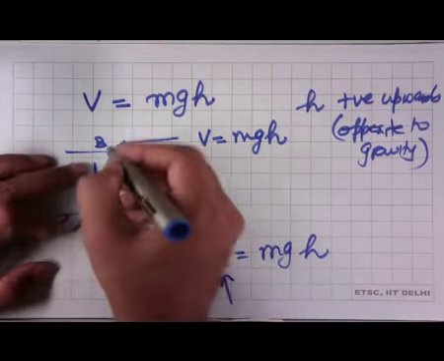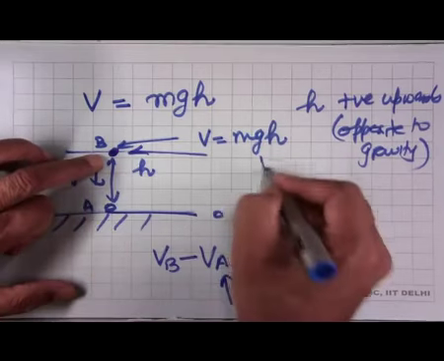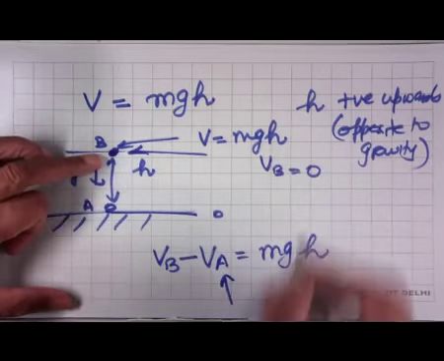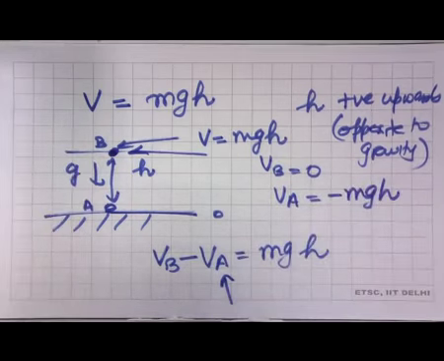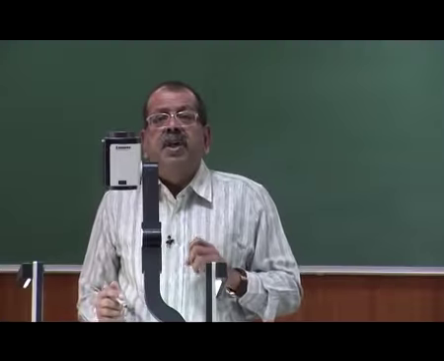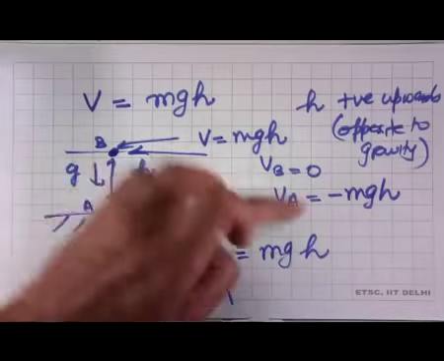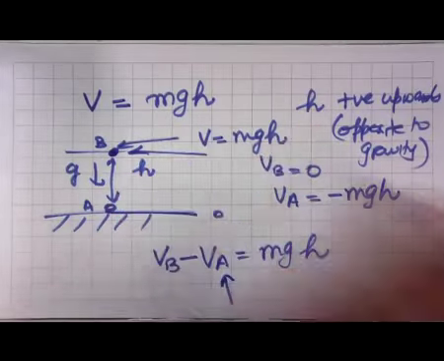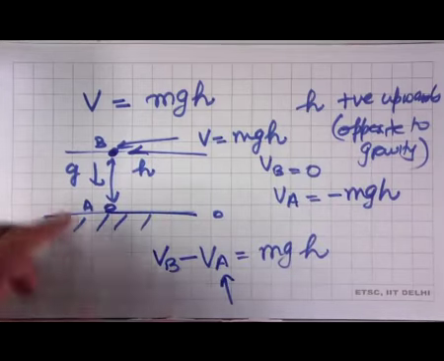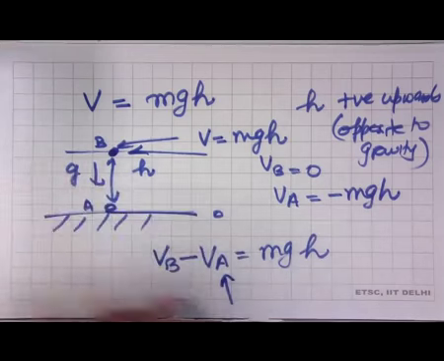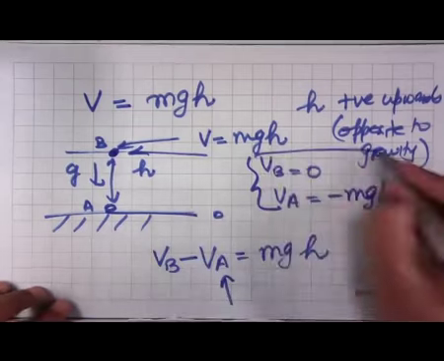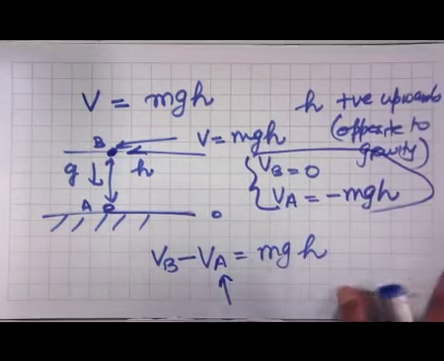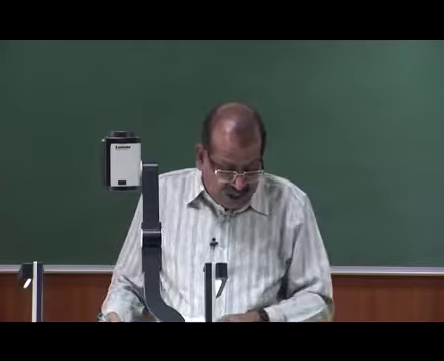In another problem we can choose Vb as 0. If we choose Vb as 0, then Va will be equal to minus mgh. And you will see it will not make a difference, because when we solve problems we talk of change in potential energy. So Vb minus Va will be equal to 0 minus mgh, which is plus mgh, and even when we take potential energy at A as 0, we get Vb minus Va equal to mgh. So it is up to us to choose the reference level here.